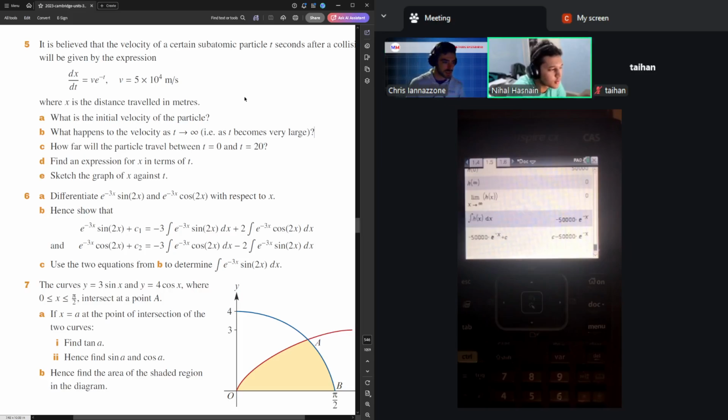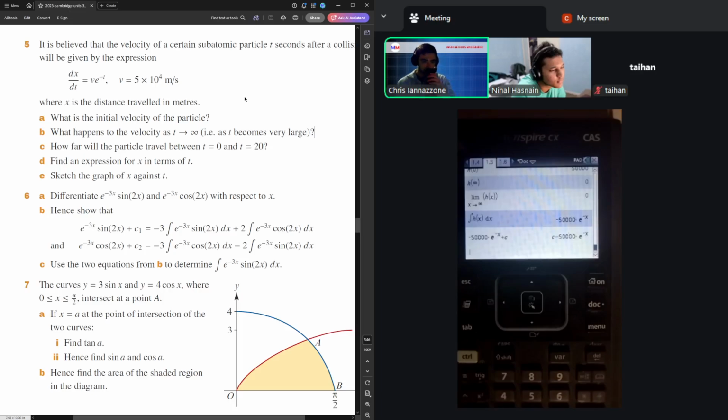To answer part C fully, once we get the proper position equation, we will be finding the difference between 0 and 20. But my suggestion here is that we don't actually have the position equation just yet. We have most of it. There's still a plus C. Okay, can we just integrate it with those endpoints, like 0 and 20? Oh, okay, I get what you mean now. So literally just the definite integral 0 to 20 of the derivative? Yeah, okay, that actually works. You're right.